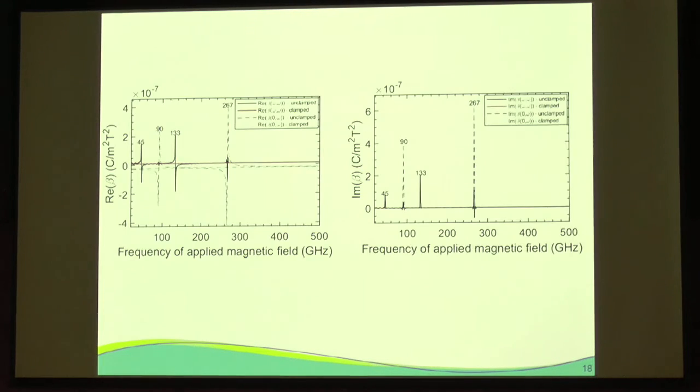So for that, we calculated the magnetoelectric response of BiFeO when we changed the frequency of applied magnetic fields from about 20 gigahertz to 500 gigahertz. So here, the real and imaginary parts of the response are shown. In the left graph, you see the first component in solid lines and the second component in dashed lines. As you see, the second component not only goes through resonances at 90 and 267 gigahertz, but also you will see the resonances at half frequencies, which is in agreement with our analytical model.